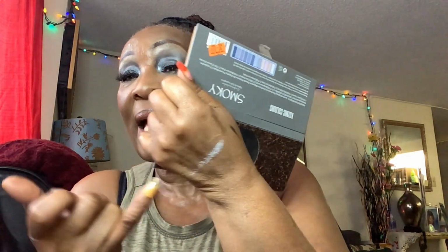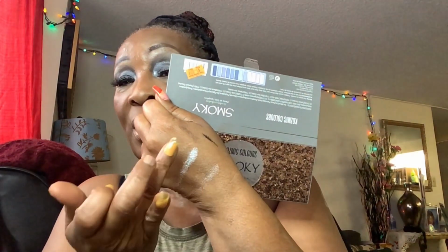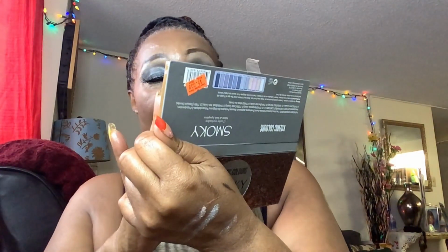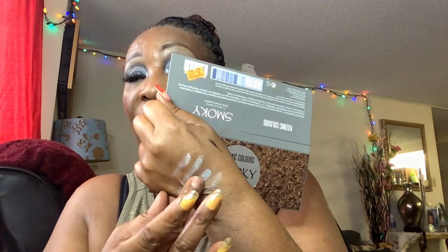I'm also going to talk about the dark color that I use on this palette, and how the palette comes together, and the eyes really come together really good. So let's talk about this one here. I use it in between here. It's a bit powdery. I haven't touched this one, which is not bad for $5. And then I also have this one here, and this one here, which is sort of a grayish color.